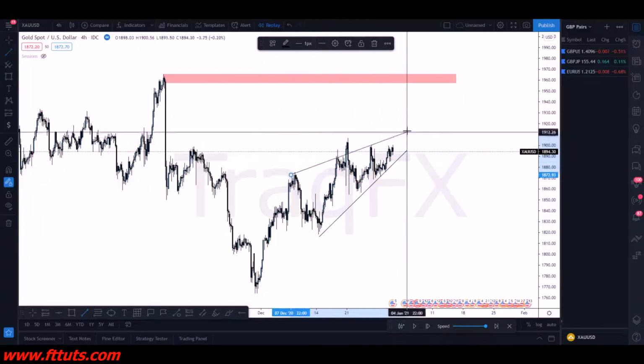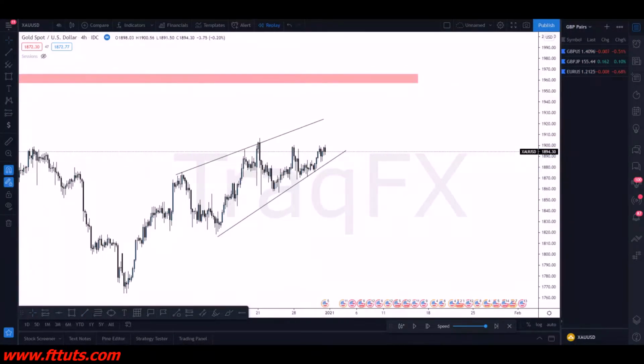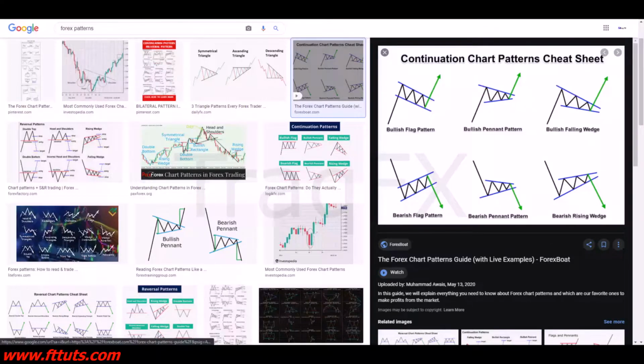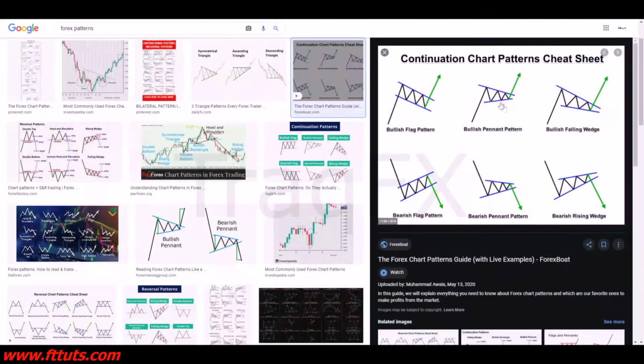Look at that. What is this? This is a bearish pennant, I think. I'm not too sure. Like, let's see. Yeah, so this is a bearish pennant pattern, or a bullish falling wedge, whatever you want to call it. What they're saying is that price is going to test this support, and as it gets weaker and weaker, or smaller and smaller, it's going to burst out towards the upside.